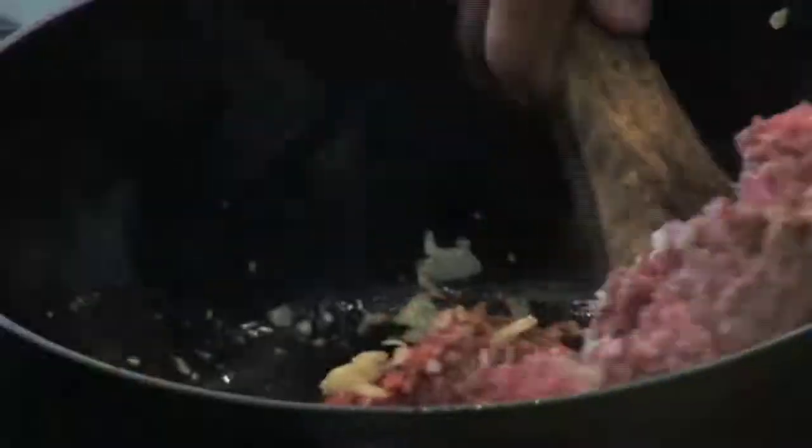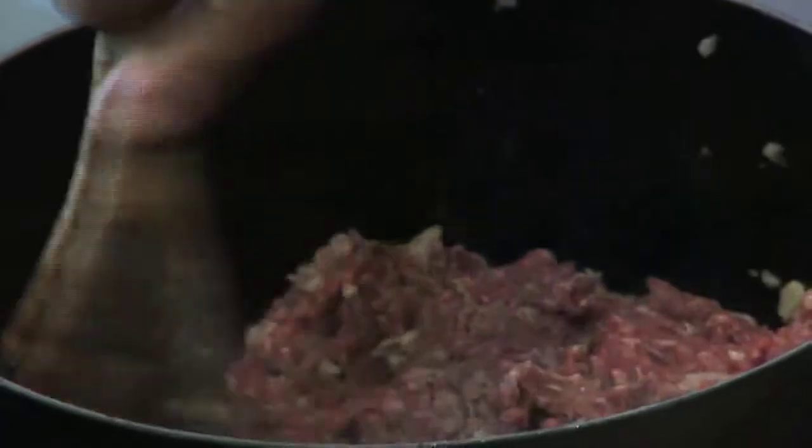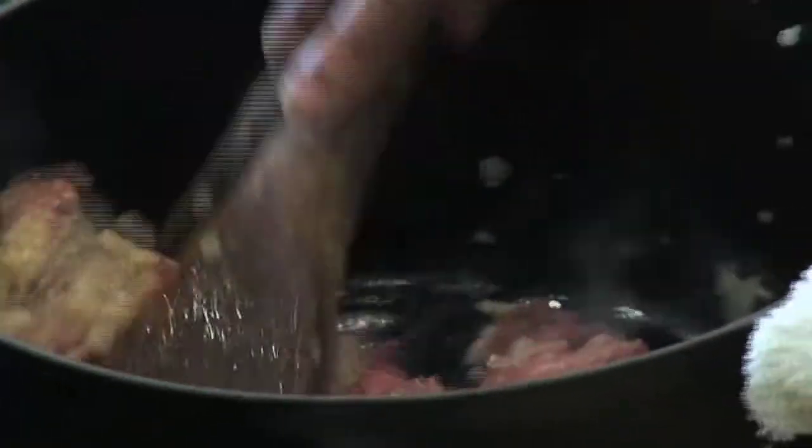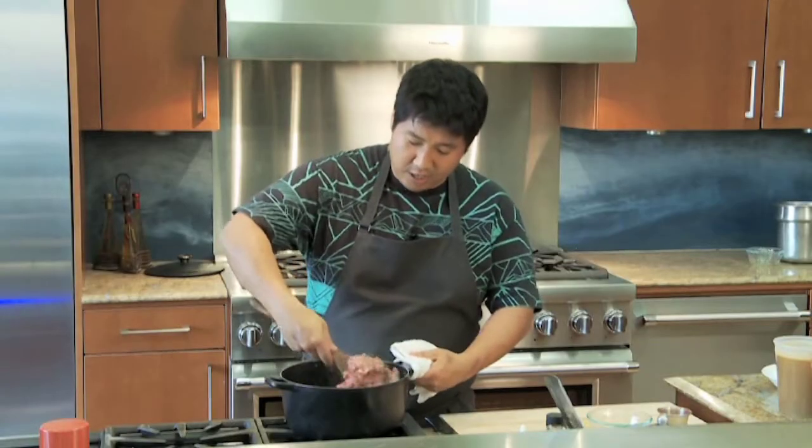So right now what we did is we got our pot nice and hot. We added our onions and our garlic, the olive oil or grapeseed oil, and just got it going. And we're looking for a little bit of color. Remember, don't burn your garlic. Once you burn your garlic, nothing can save you. A little bit of color.